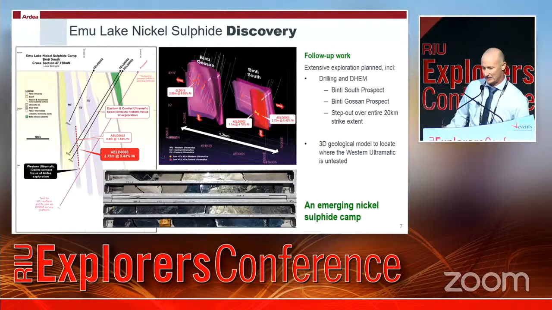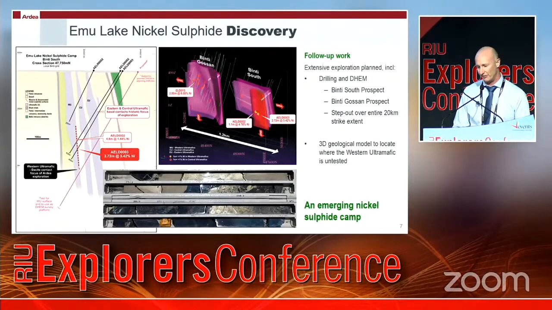3D model there, it indicates that our geological model is hanging together. So not only have we got 20 kilometres of prospective strike in that western komatiite belt, there's multiple potentially mineralised surfaces. So all three of those komatiite flows shown in that figure are prospective. We had historic exploration on the Binti Gossan area because it cropped out at surface.